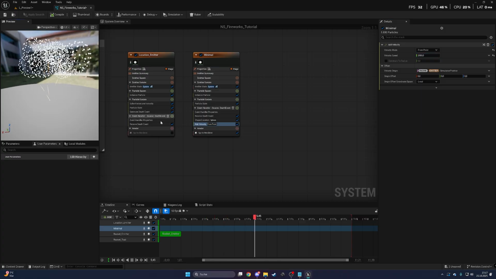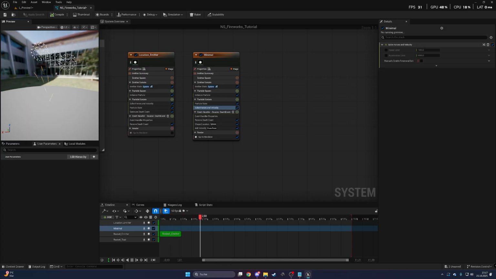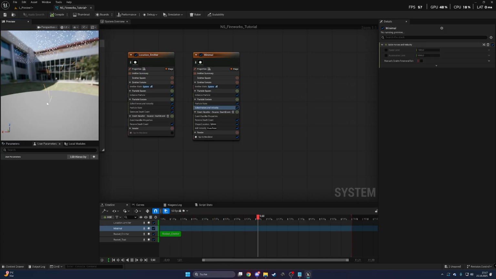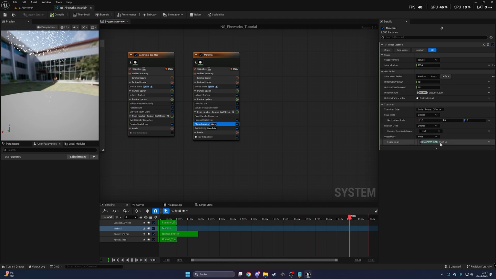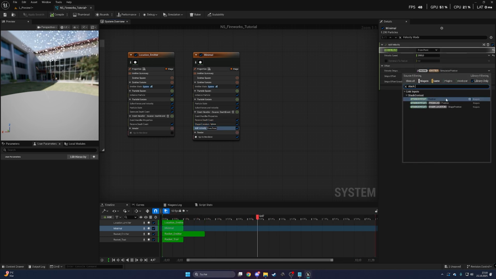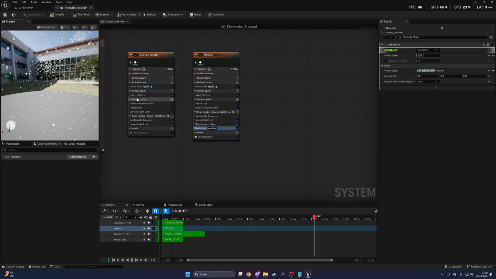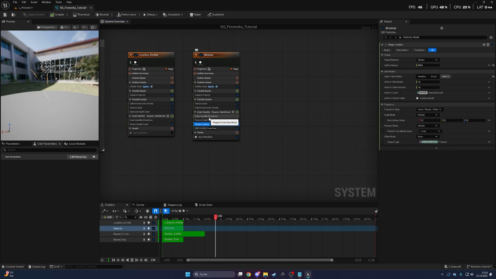Nothing happens. Why is that? Well, first of all, we need a solve velocity forces. But what happens now is it just flies away from the simulation position, which is the world position of the Niagara system. We don't want this. So we need some kind of position from the death event. You could say, oh, the shape location is using stack context position. This seems to be working. So let's just take this stack context position. Well, now this happens. The problem is stack context works like this, as far as I can imagine, and seems logical to me.